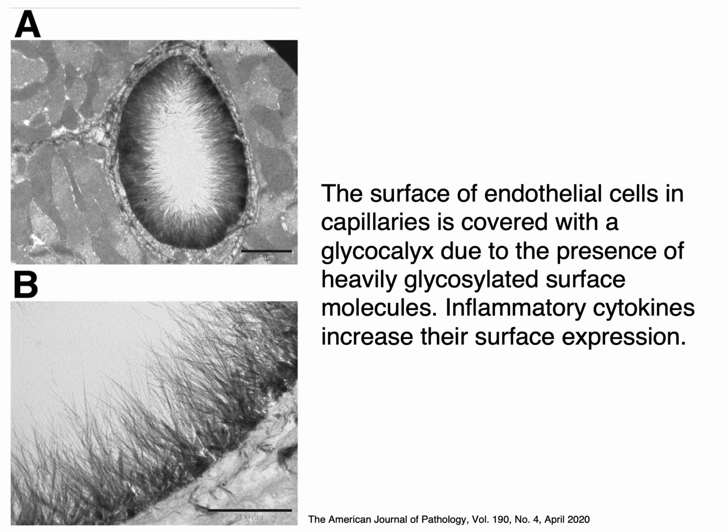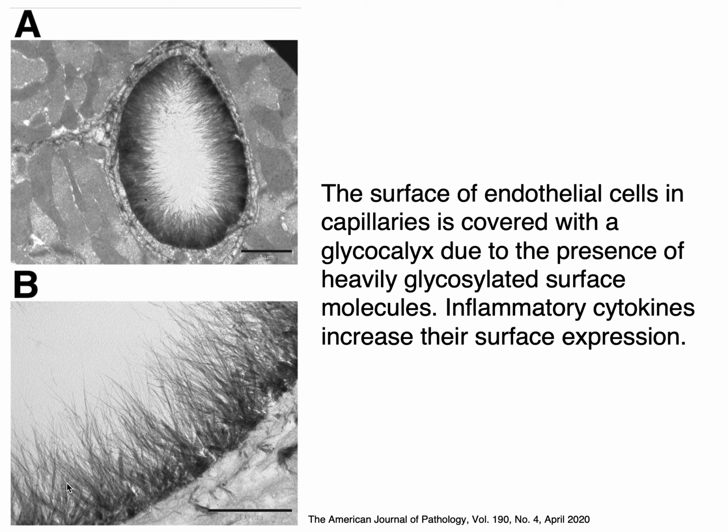Now, I wanted to show this picture, which I think is rather illustrative. This is a picture of a capillary, and this is the lumen of the capillary. And what you can see within the lumen of the capillary are all these hair-like strands. These are actually referred to collectively as the glycocalyx, but what they are are heavily glycosylated surface molecules that essentially act as adhesive molecules to grab onto cells as they roll through the capillaries along the lumen.